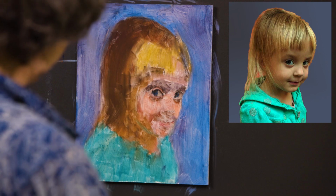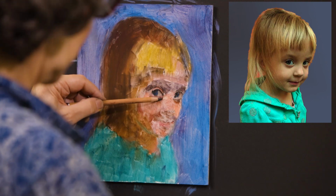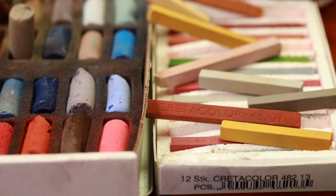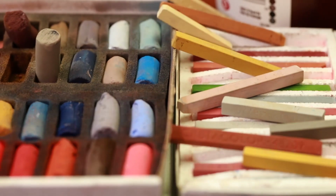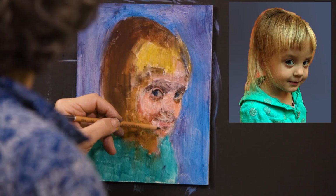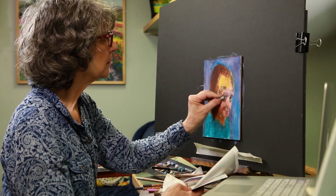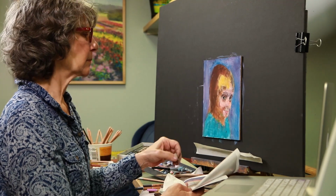I slowly build up the lightest tones of her skin with thin layers of color. My decision to pick up hard or soft pastels is determined by color and value of what I have available to me. In the beginning stage of learning pastels, you will find the harder pastels easier to manage until you get the feel of the amount of pressure to use.